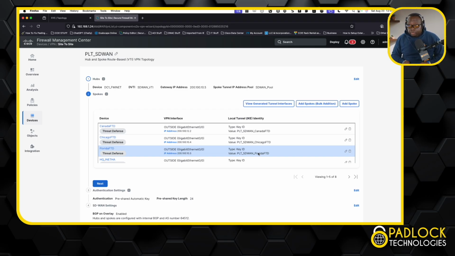All you would really do is bootstrap configurations to get it to talk to wherever it needs to talk to, whether it's cloud-delivered FMC, or you poke a hole in the firewall to get to your on-prem FMC, it really doesn't matter. In this situation, I would probably use cloud-delivered FMC. And then once you assign that template, it gets pushed to everything from a policy standpoint: platform configurations, device configurations, and the SD-WAN topology configuration.